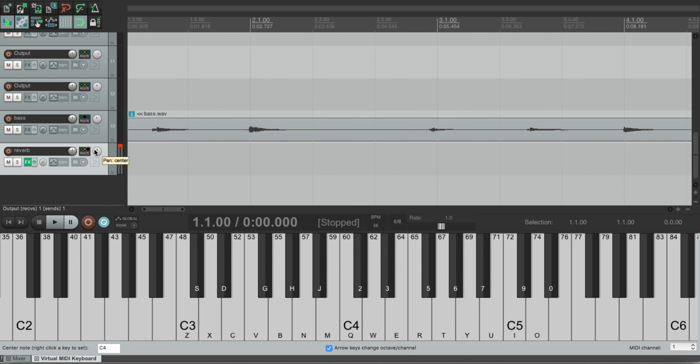And yeah, so that's that. I don't think you'll probably hear very much difference because that's just coming through my speakers on my laptop and not through some awesome set of monitoring headphones or speakers.